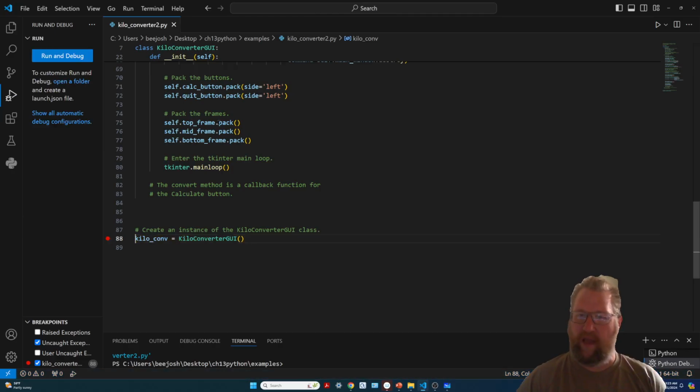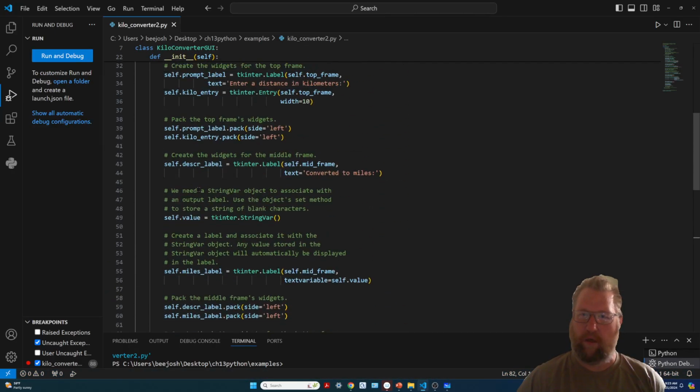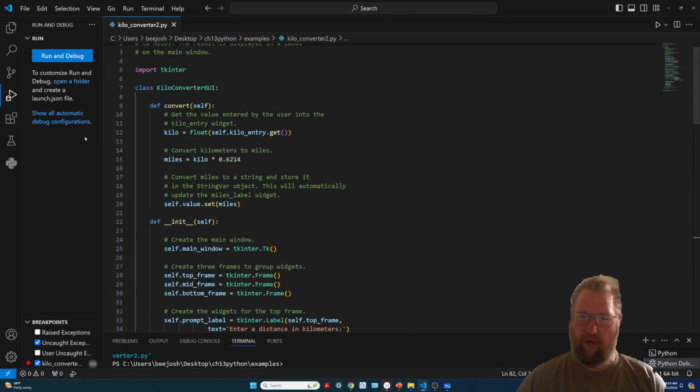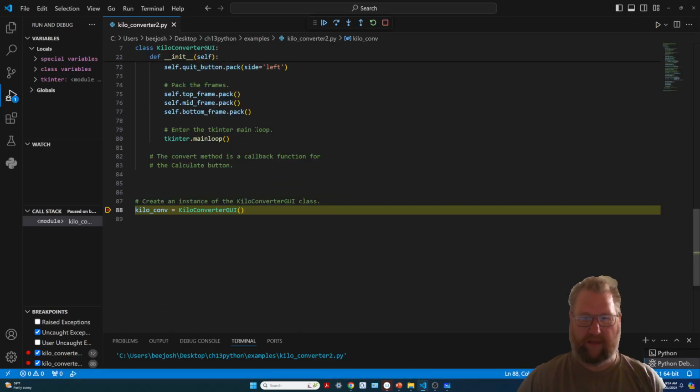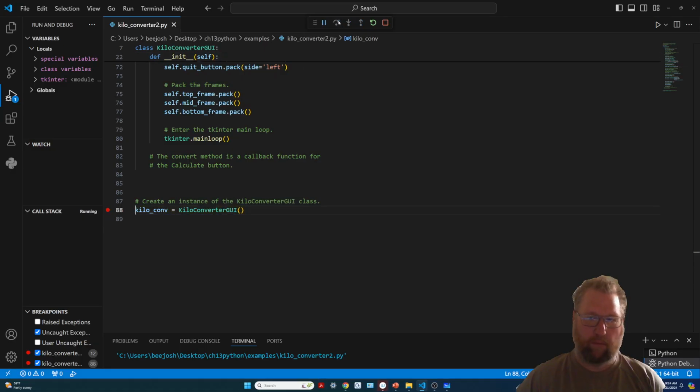Let's see if we can't get this convert button to kick off for us, because I got busy and forgot that I wasn't even running in debug mode. So let's set our breakpoint here. Let's run this, start debug, and let's do a step over, because once we instantiate this object, it's going to create our main window and show it. And our main window is up here.